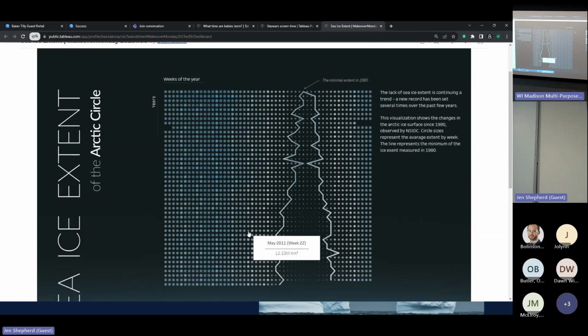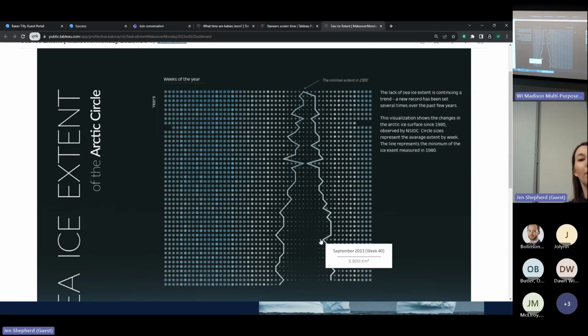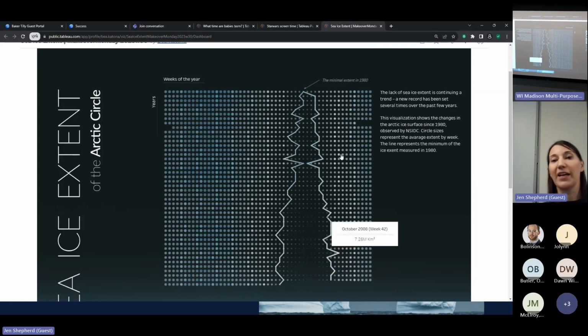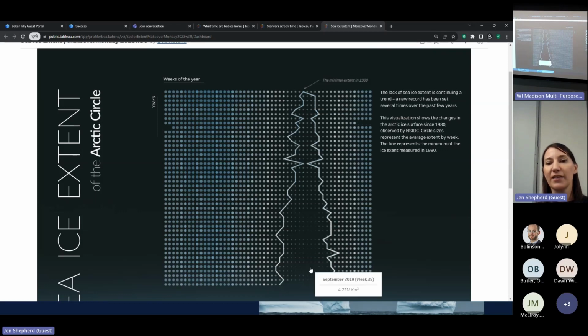It may be hard to see on the screen, but there are actually dots in the gap. They're just smaller and lighter in color because the thickness was so small there. And I'd be interested in her design choice of where to draw this line. I think it was not arbitrary exactly. I think she made a judgment call of where the difference was enough to draw that. So you could certainly do this without the line, but I think that helps make it even more noticeable where you've got these really low points or thin areas.